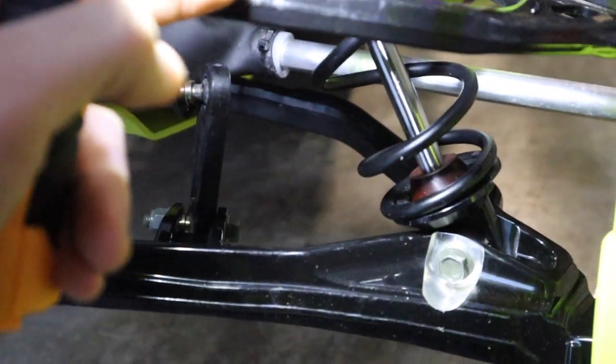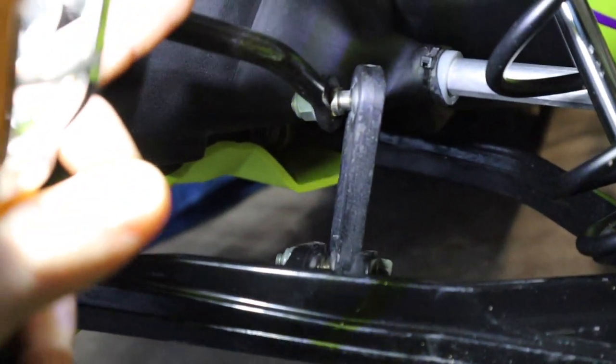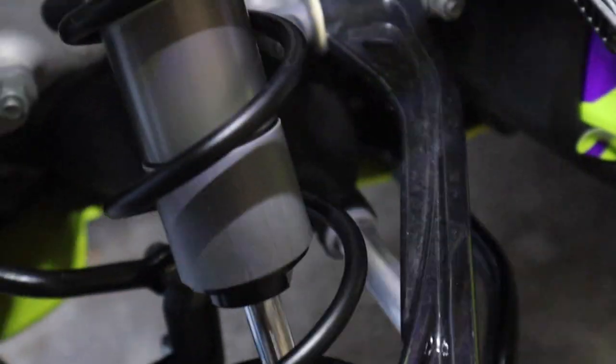The upper A-arm is scratched up there. Looks like it's a little bit indented down here. Sway bar links definitely like bent or a little bit off. If you come to the back of the lower control arm, look at that nice crispy bend in there. Yeah, that snowbank did a number on her. But yeah, the lower control arm is absolutely done for. That is bent.